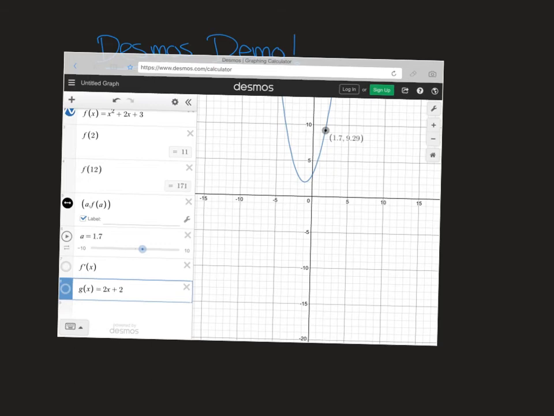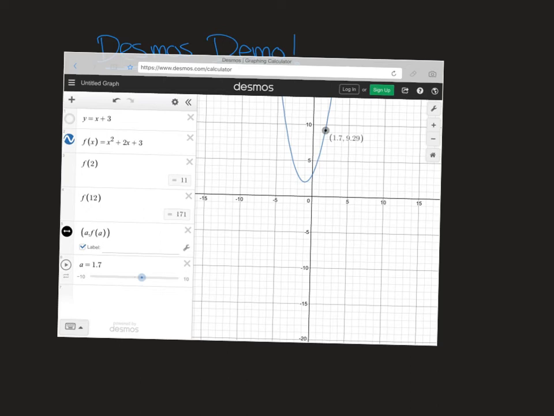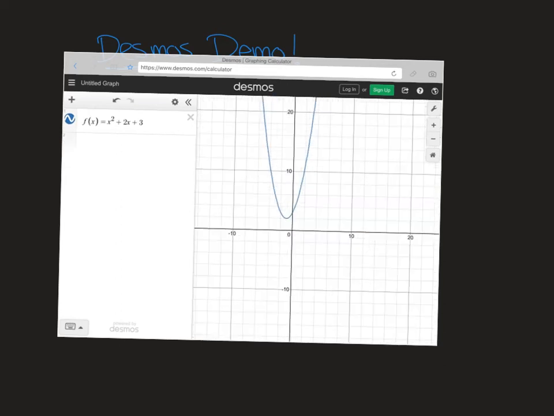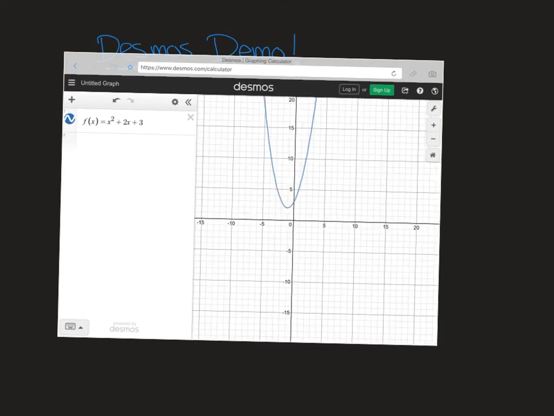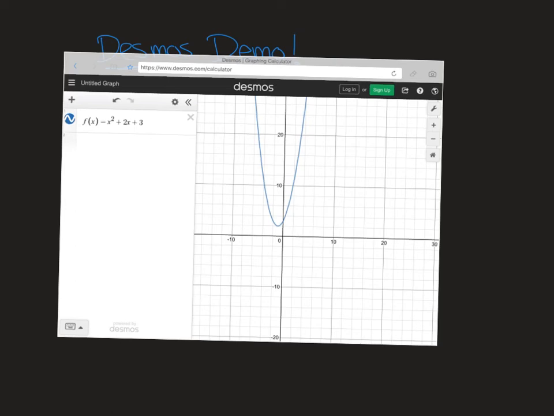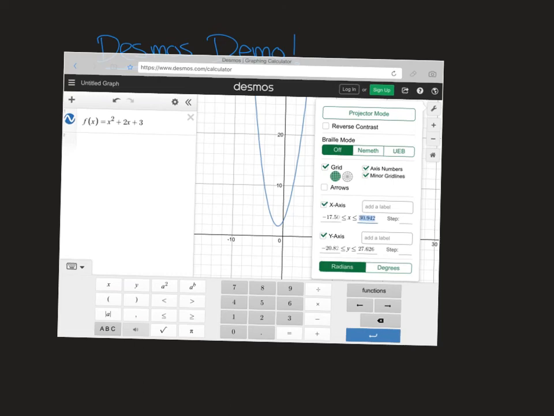The other feature I want to tell you about is the table feature. So let me go ahead and remove some of these so that we have some space to work with so we can kind of see everything. So I'm going to again just start with my function f of x. I can zoom in and out by just moving the graph around with your mouse, or if you're on a tablet, with your fingers. If you want to change the domain and range, you can do that by using the little wrench in the upper corner here, and you can change what your X and Y axis are going to be.